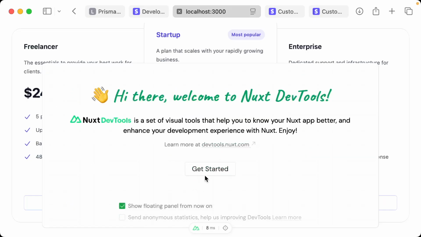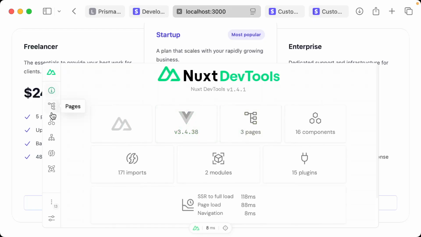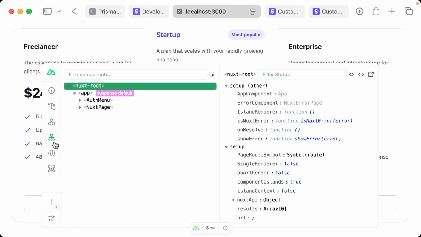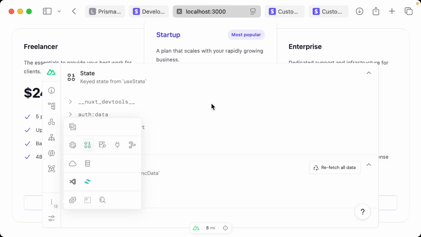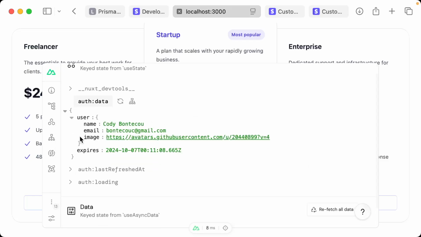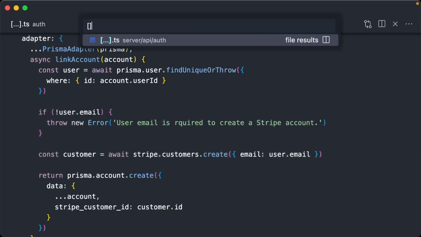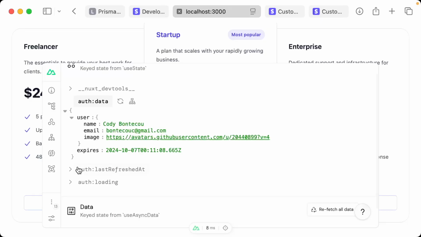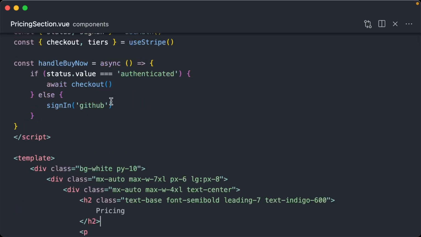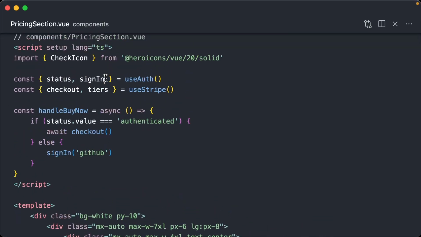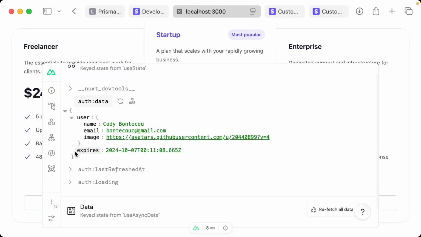So if you go to your Nuxt application, or your Nuxt DevTools, sorry, you can go to payload, and here's auth data. This is all the data currently exposed by our Nuxt auth module. If you were to, for example, extract data here, that's what it's going to look like. It's going to have a user object as well as an expires object. But you don't see anywhere here the isSubscribed.